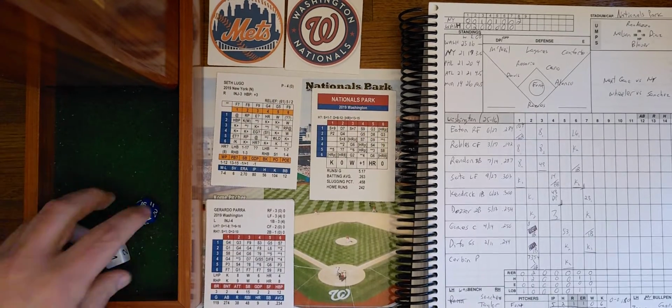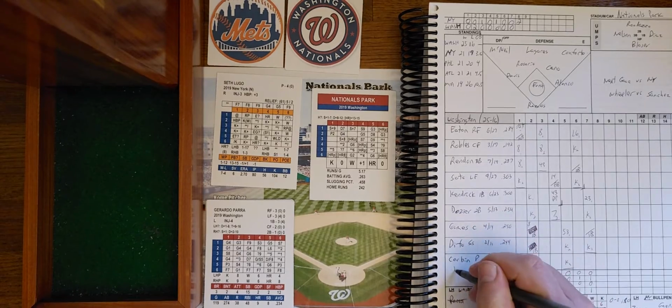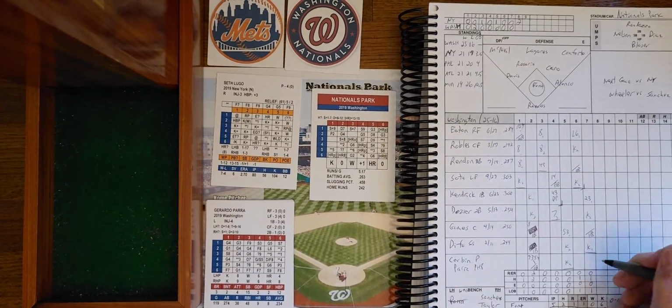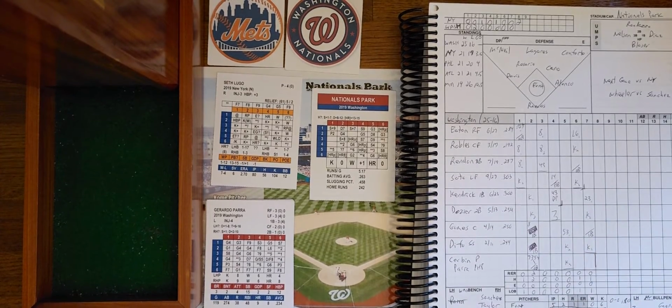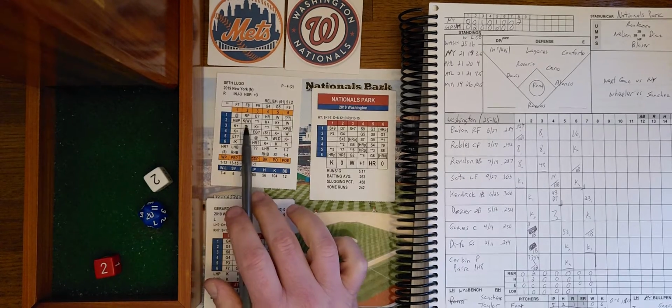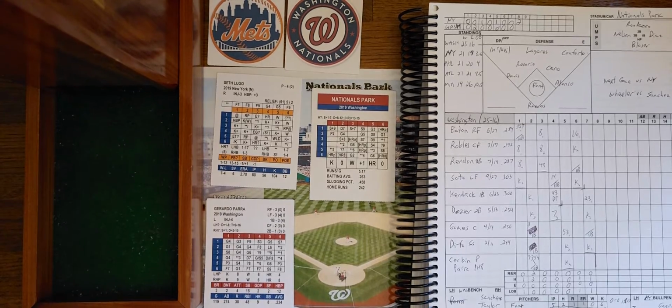Mets do have Jeurys Familia loosening in the bullpen. They've already used Gisselman and Lugo. So here we go with Gerardo Parra in the pinch hitting capacity here in the 8th to lead off the 8th against Lugo, who can face 5 batters. This is batter 5, so after this he will be fatigued. Trying to protect a 4-2 lead. Lugo, 2-2, strikeout chance. He's not fatigued yet, so it will be a strikeout chance, but that's a 20. So that fails. Go to Parra.